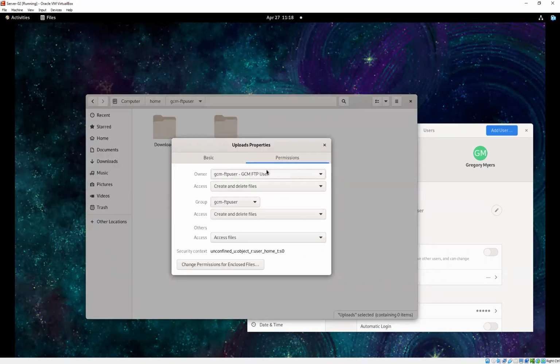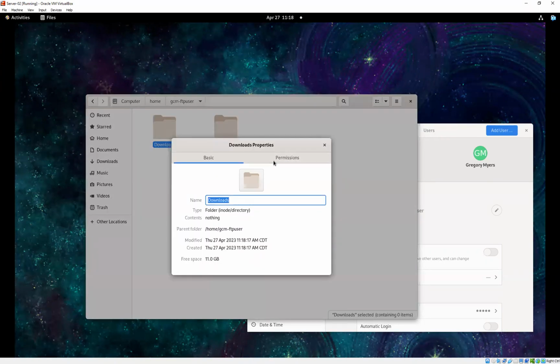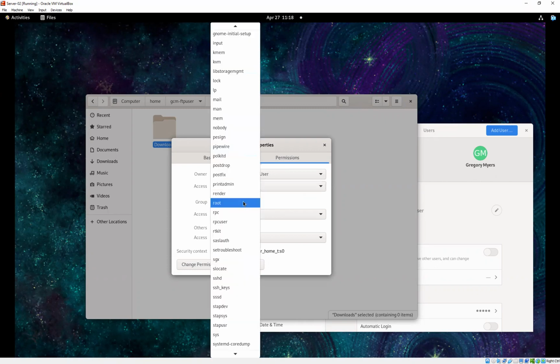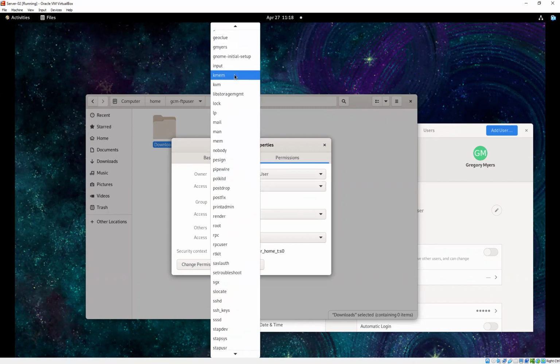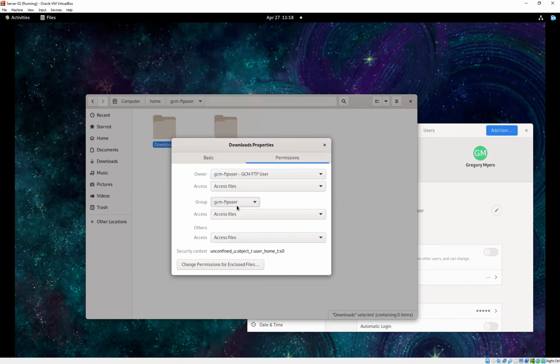So in this case, for the downloads folder, we again select the correct users. The owner is going to be GCM-FTP user. In this case, we only want that user to be able to access files, and likewise do the same thing under the group. And again, we can simply leave it as access files for this particular folder.